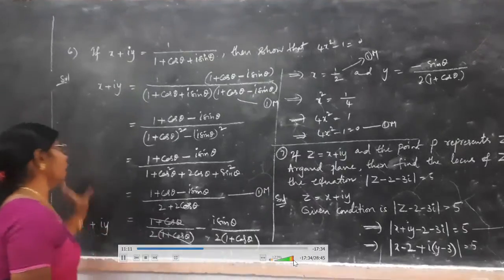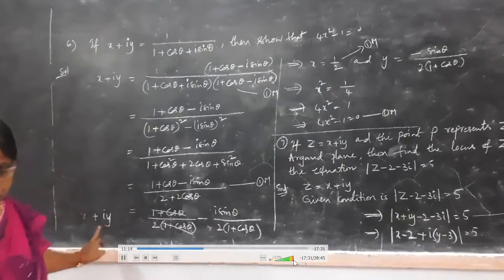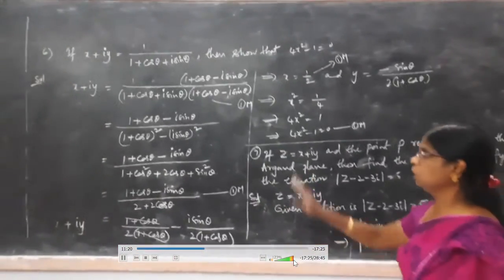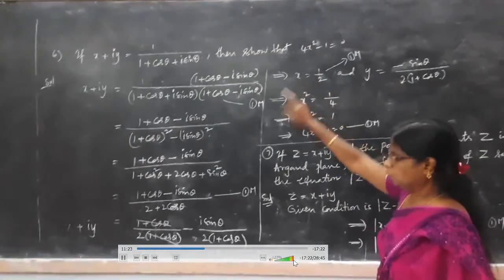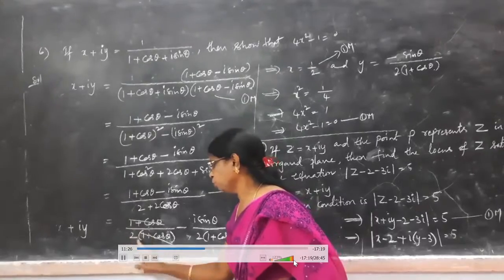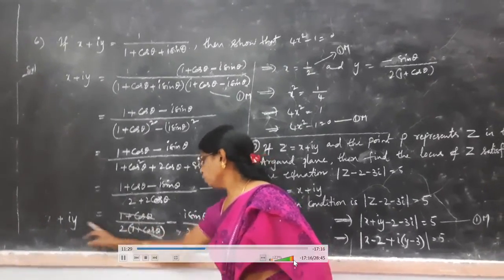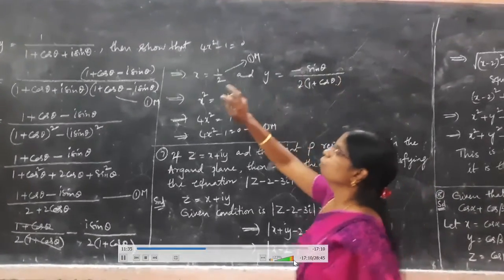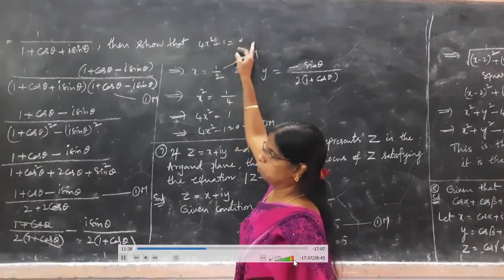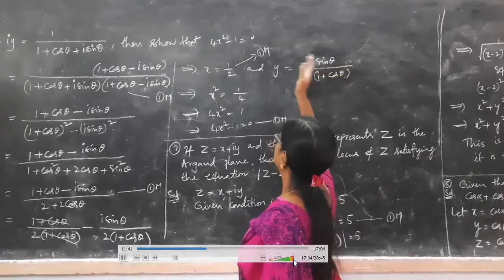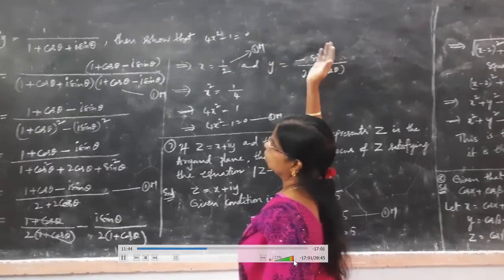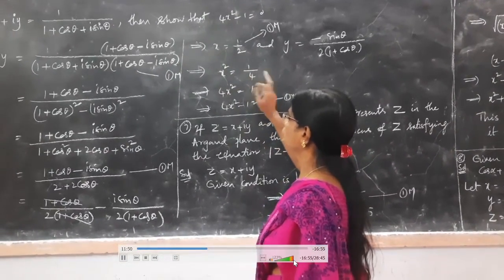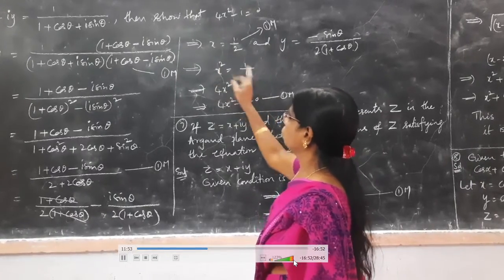So next, here on the LHS we have x plus iy. Okay, now two complex numbers are equal if and only if their real and imaginary parts are equal. So x is equal to 1 by 2, the term cancelled out, 1 by 2, and y is equal to minus sin theta by 2 into 1 plus cos theta. So here we have to show that 4x square minus 1 equal to 0. So that's why leave this y, this one, we keep this aside. x square is equal to 1 by 4, taking square on both sides, 4x square, we got this one.